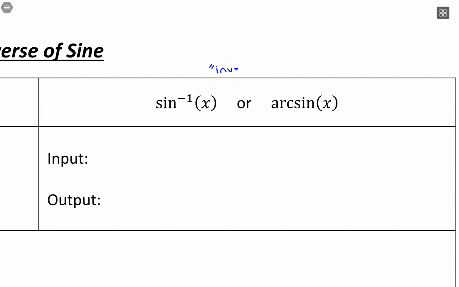So there's two notations here, and both are correct. You're going to see both in the work that you do. So with that, I'm going to keep switching between the two notations just to emphasize they do the same exact thing. So they work the same way. This first notation just has that symbol of -1 like we saw in the previous video. So that's inverse sine of x right there.